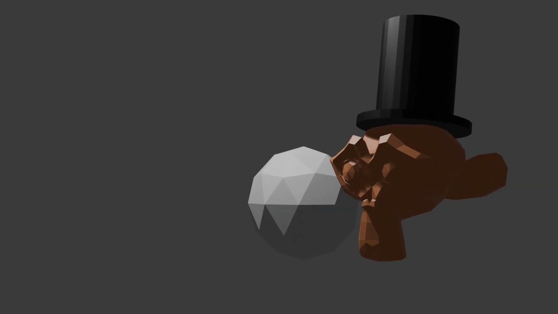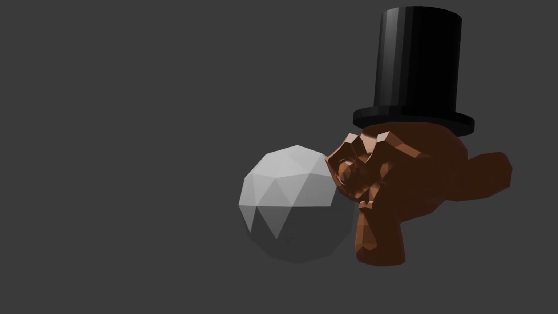So this is my first render from Blender. I didn't model the monkey head, that's one of the default things you can add. I made the hat, but it's literally 2 cylinders. I did manage to change the color, so that's cool. Now, moving on.